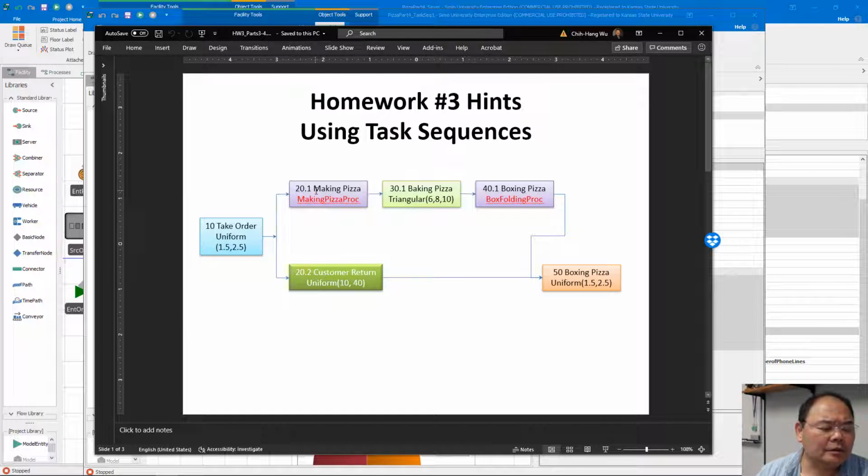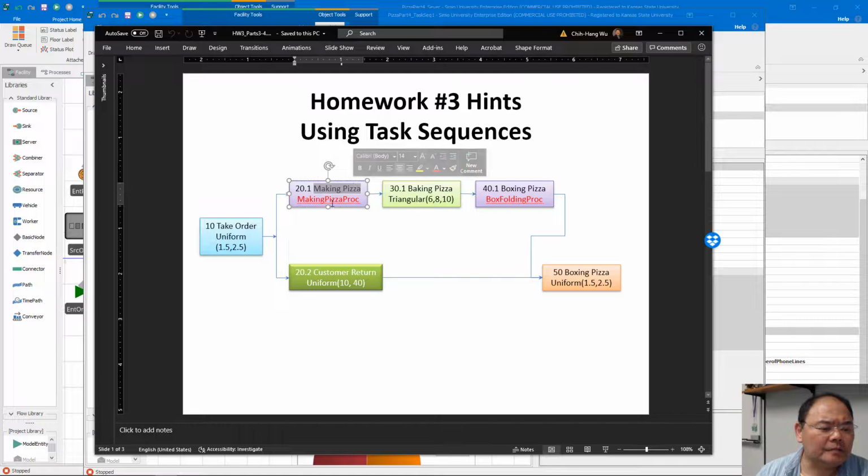One we call 20.1, the other one we call 20.2, after 10. So 20.1 and 20.2 execute right after 10, and 20.1 is making pizza, using an add-on process to do so. The 20.2 is customer return. Basically, the customer takes a walk and comes back in between 10 to 40 minutes.